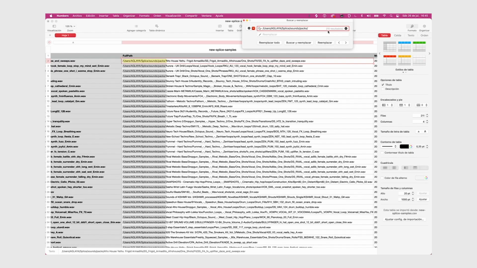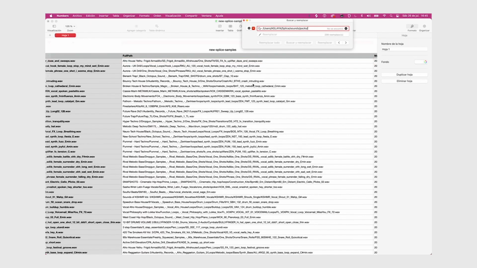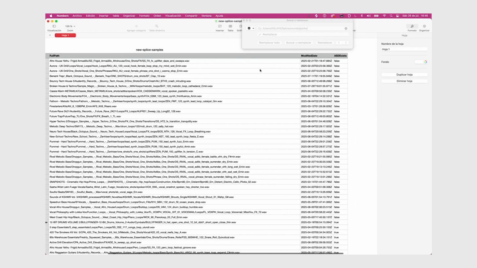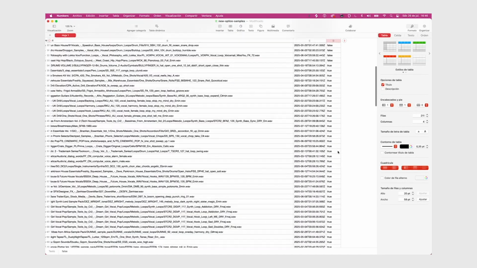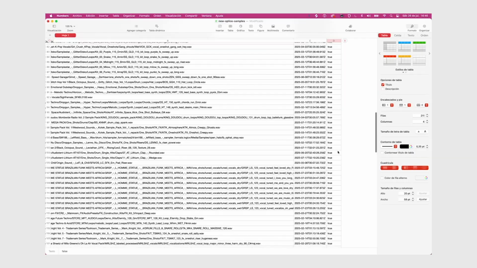And I'm going to replace 210 results, right? Fun, cool. Well, no, not that way, but this way. Okay, replace all. Ta-da! So basically, right now I have the very last part of the path, right? Like the folders that Splice generate, but not the folders that are in my computer by default. So basically, now that I have this, the first thing that I'm going to do is I'm gonna see, let me close here, I'm gonna see which one of these I have used for whatever reason, and which I haven't.